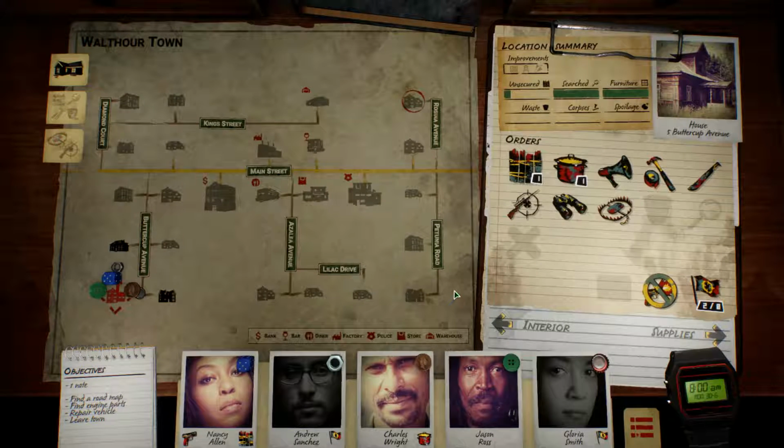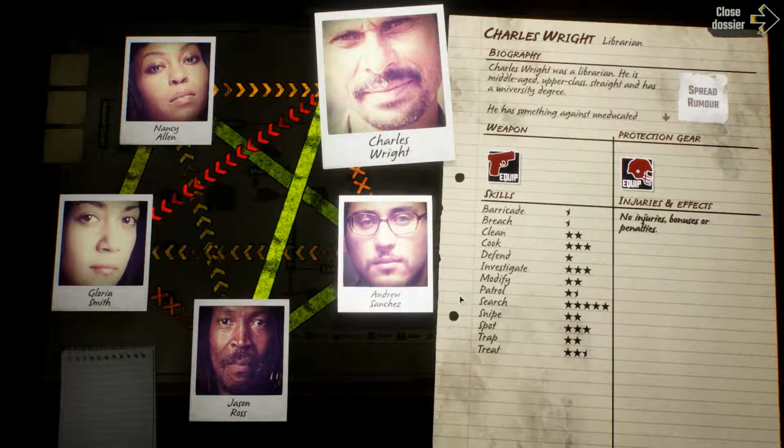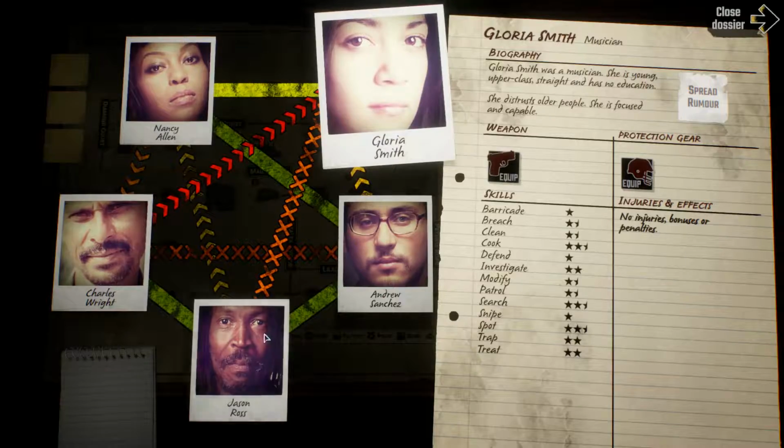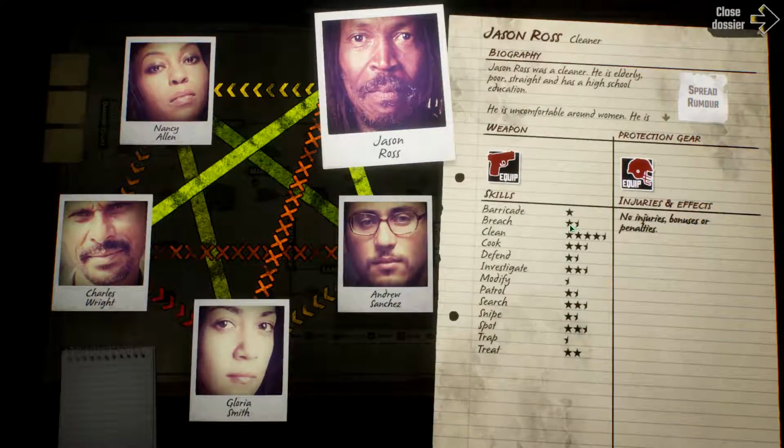Now, who is best at investigating? Let's moving over here. I think we said not Andrew, but Charles, wasn't it? He has 3-star. Gloria, 2. Actually, not investigating. We want to do breaching. This value here. We know what's inside now. Let's go ahead and take them out and take over that location.